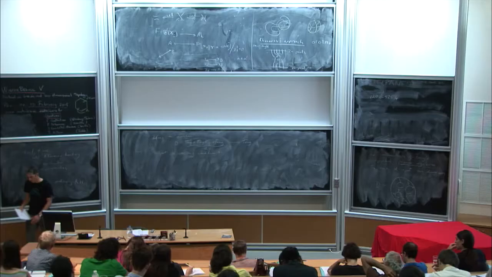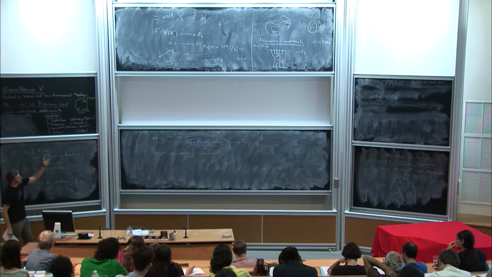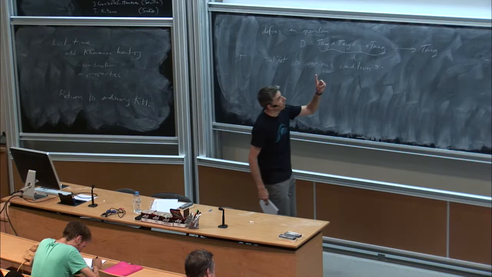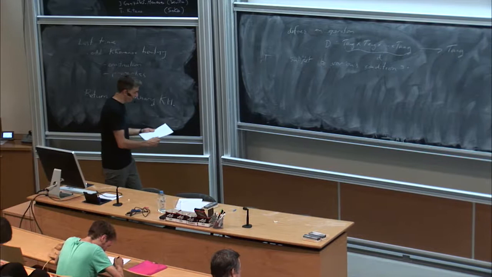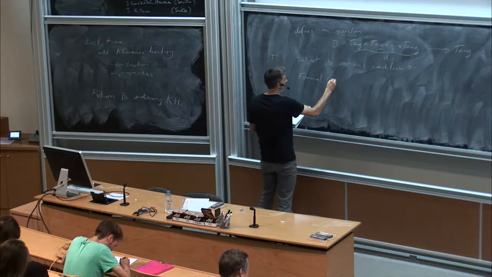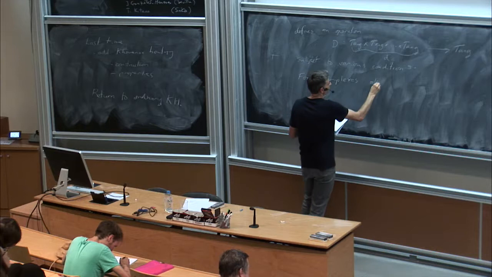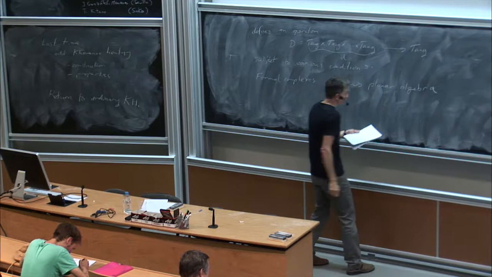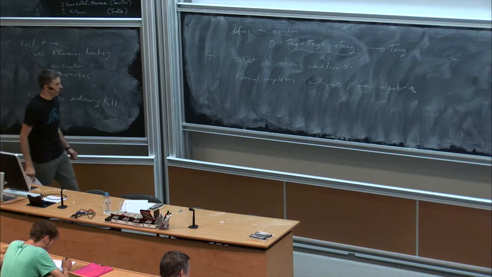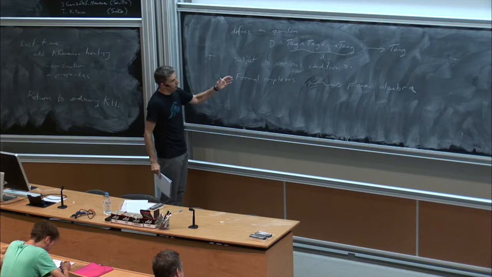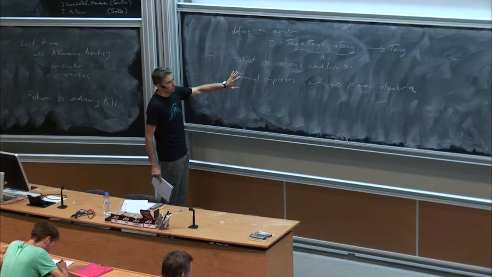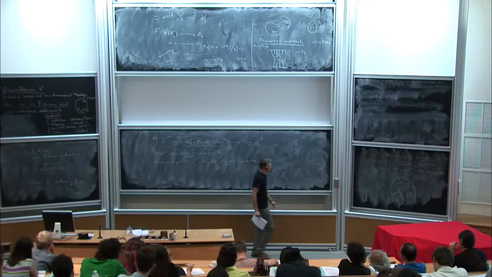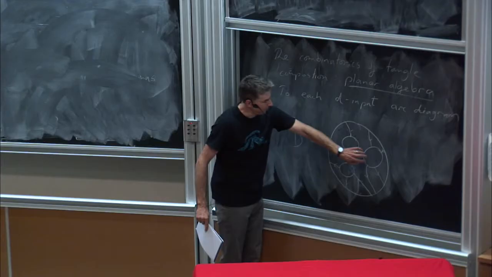So the category of tangles, almost by definition, admits a planar algebra structure. But what's also true is that the category of those formal complexes that I was defining also admits the structure of a planar algebra. So formal complexes also lead to a planar algebra. And I don't particularly want to tell you why, because you're just better reading it in Bar-Natan's paper. It's a kind of way of taking the input cubes, if you like, and assembling them into one bigger cube.